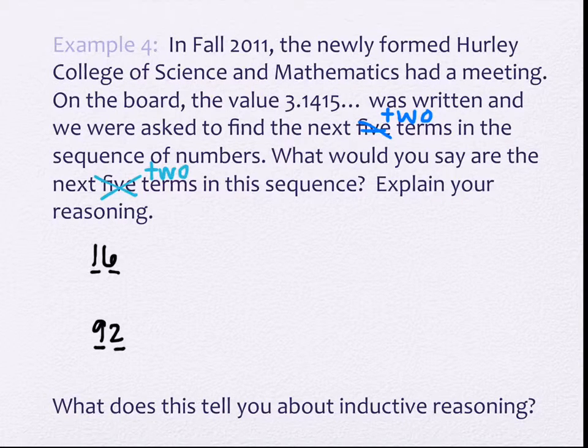Okay? So there are 2 different legitimate answers because what kind of reasoning is this? It's inductive. Inductive reasoning means that we take a pattern and we try to figure out what the pattern is and generalize it to what comes next. So what does this problem indicate to you about inductive reasoning? It's not always right. Right? There's some kind of sense that sometimes you might end up with things that were unexpected or not exactly what was intended for you to find. Okay? Sometimes there's more than one legitimate generalization to a problem. We're going to stop there.